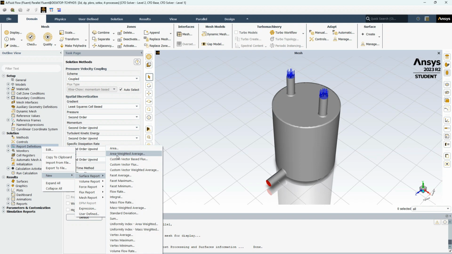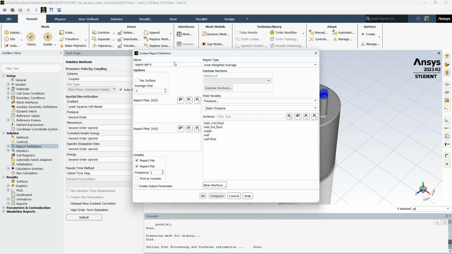click on this area weighted average, change this. We are going to change that to outlet temperature.